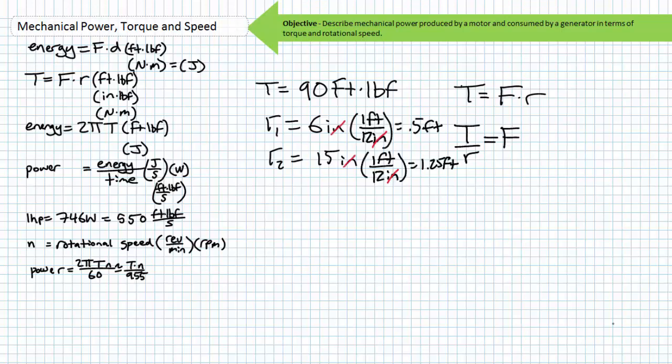The length of our first wrench is therefore 0.5 feet. The length of our second wrench is 1.25 feet. Substituting in the necessary values for the small wrench, we find we need to supply this wrench with force equivalent to the weight of a healthy 20-something dude at 180 pounds force.